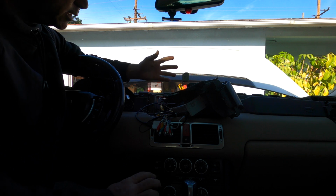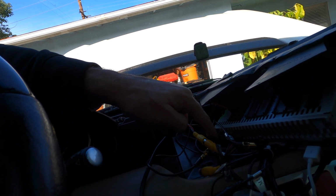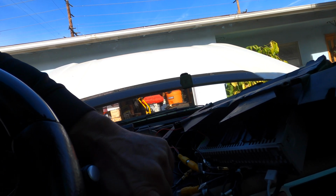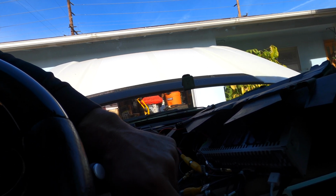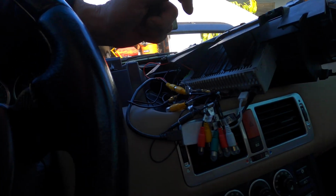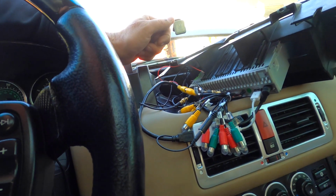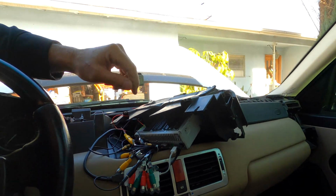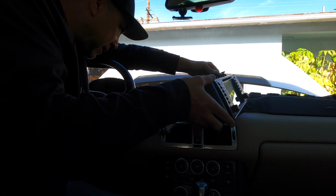Plug that in and everything should be connected. So I got the GPS, the Wi-Fi, GPS antenna, Wi-Fi antenna, the camera for the rear, the dongle with the USB cable, that is for the Apple CarPlay, and the mic is hooked up wherever it is. Oh, right here, the mic's hooked up. Everything's hooked up, and then our rear dash cam, our front dash cam is hooked up too. So now I'm going to try to stuff it all in here.